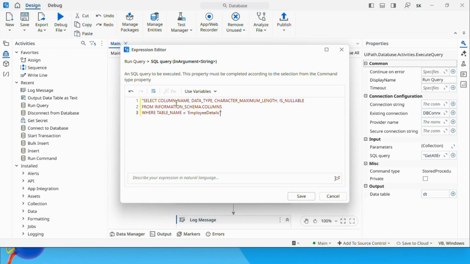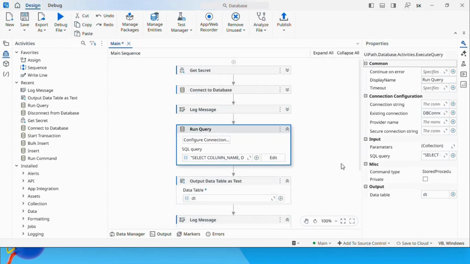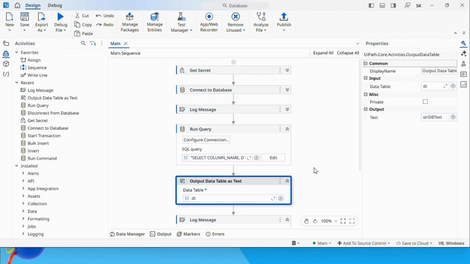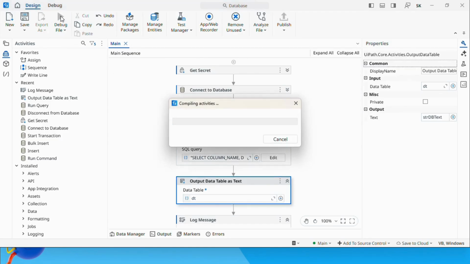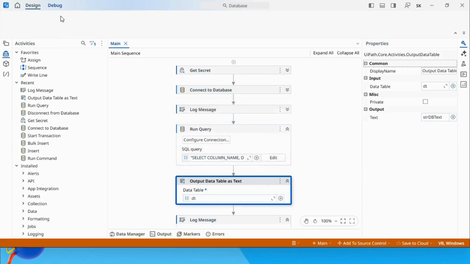So here I mentioned the column name, data type, character max length, right? In the table name we need to mention what table information you want to extract, right? Click on save and then we need to change the command type to text as we are mentioning the complete query. So let's run the process and verify the output.